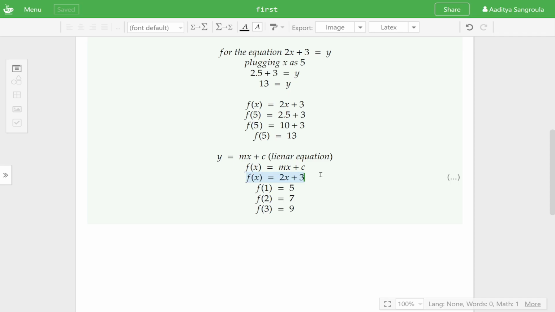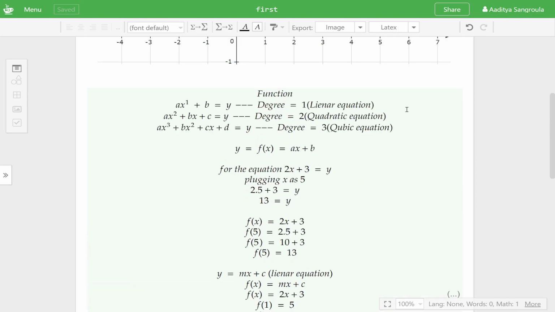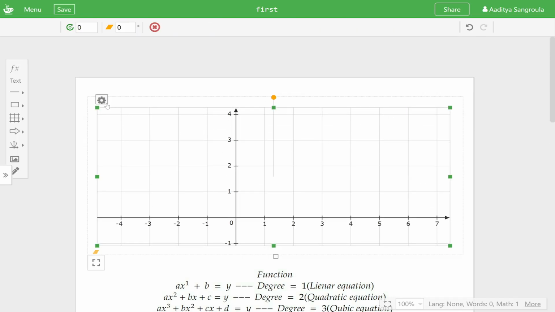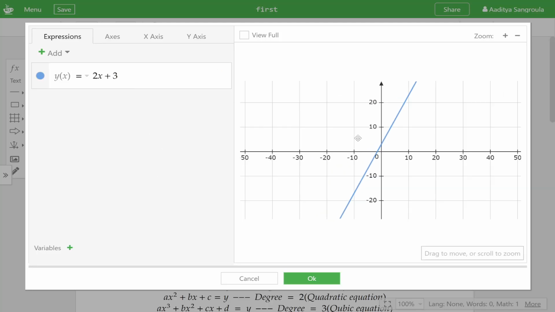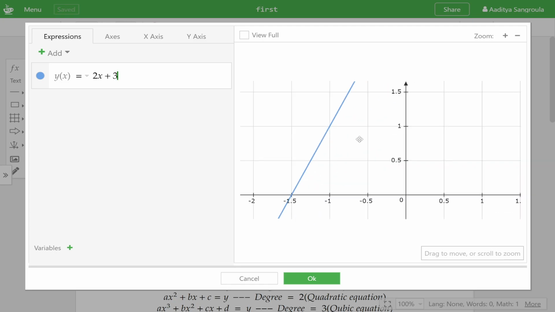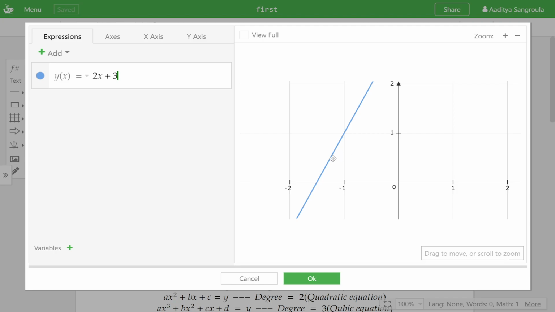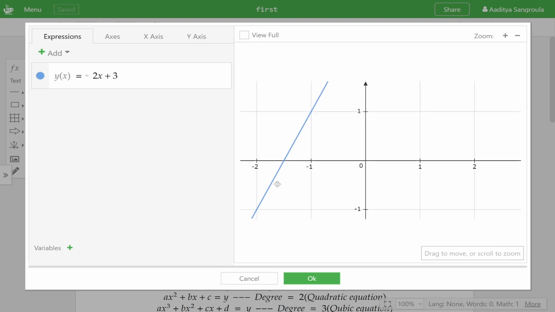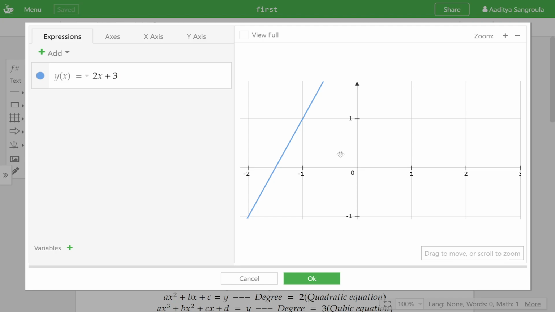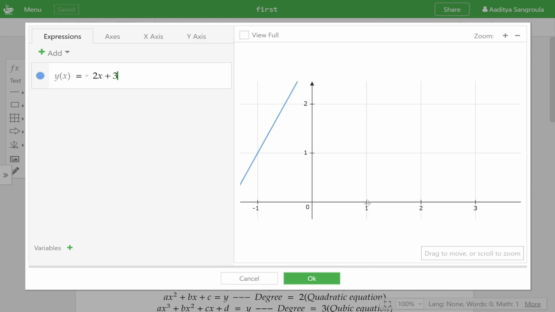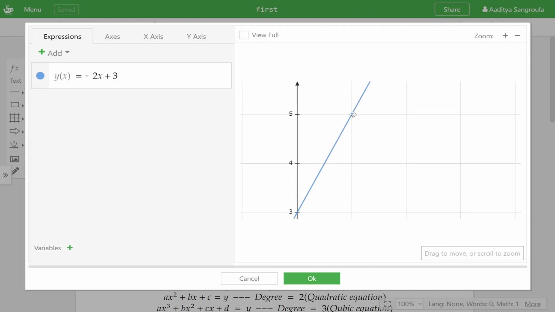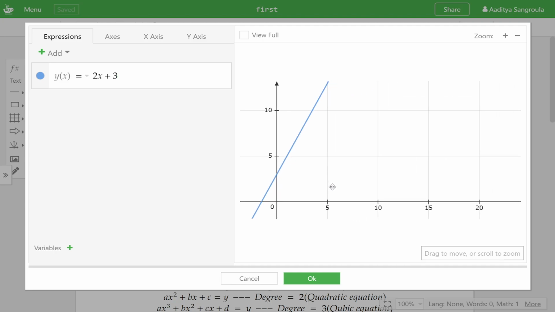If I plug in this formula, we are sure to get a linear outcome in the graph. It means we are going to get a straight line. So this is 2x + 3. And now you can see that we have a straight line, f(x) = 2x + 3. For example, if x is 1, where is x = 1? Here it is. 2 times 1 is 2, plus 3 is 5. So 1 corresponds to 5 over here, if you can see that, right?